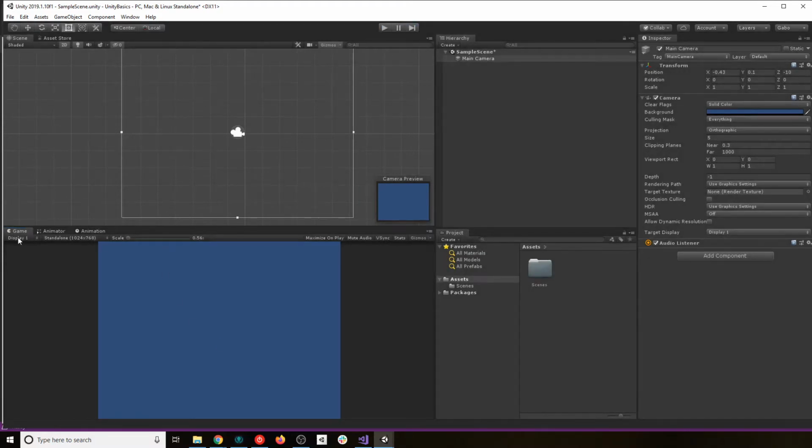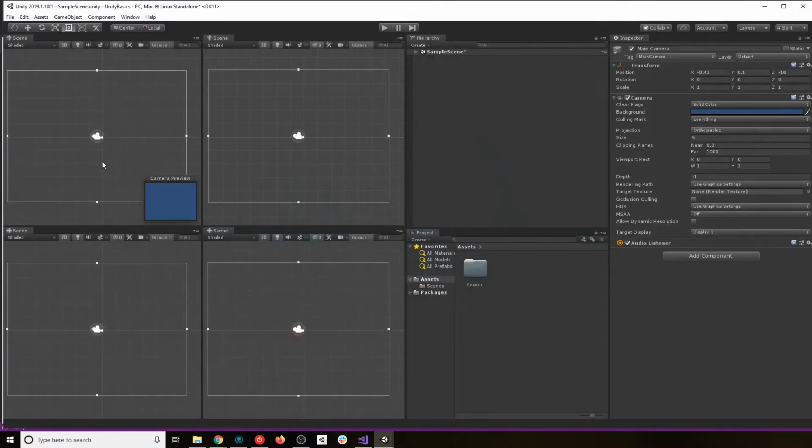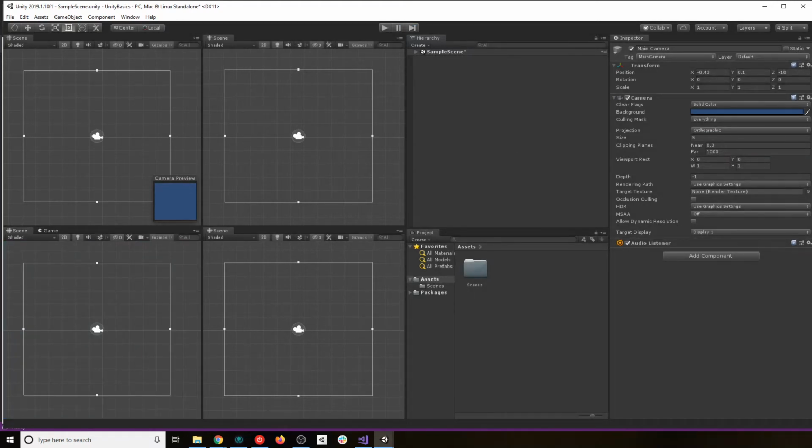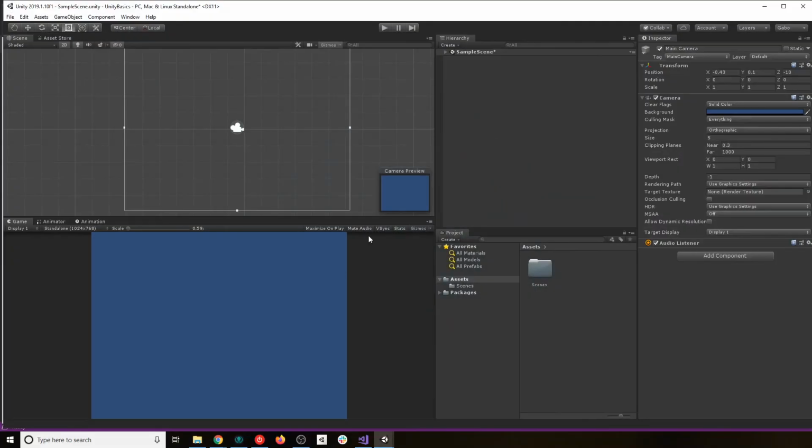Some people don't have the game view. For example, if we go to the 4-split, it doesn't have a game window, it only has the scene windows. So when I play, it will open a game window for me somewhere here. But it's not something that I really want to have. It's for development, it's not something that you will be using, but for example on the UI, as you saw, I can show how it's going to be displaying here. So it's pretty good to have those two views. That's why I keep both, because I know how things look in the end game.